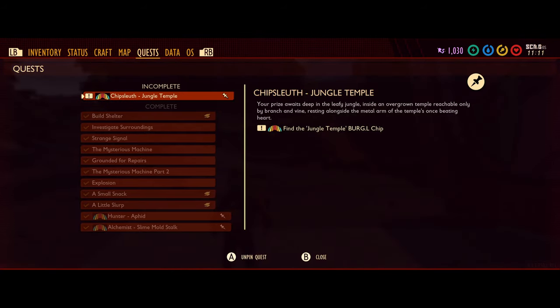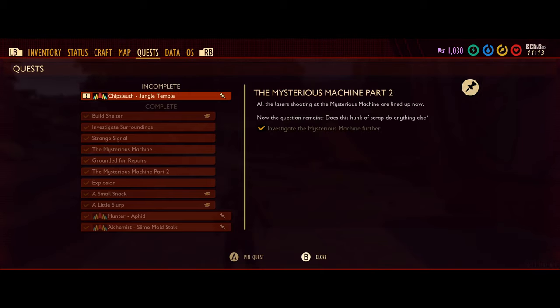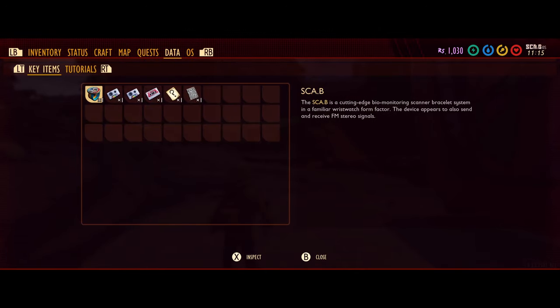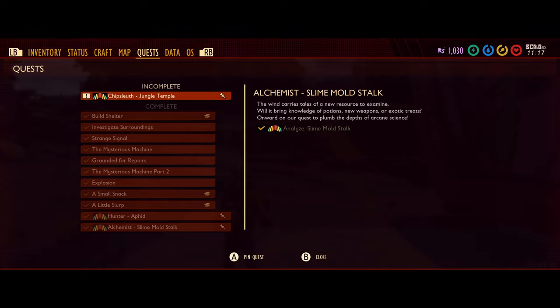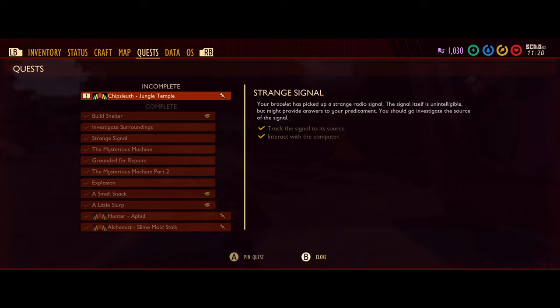Okay, let me see. What are the quests that we need from Burgle? What is this here? What am I scrolling through? Data? No. Okay. Pin a quest. No, I don't need to pin it. I just need to go through.